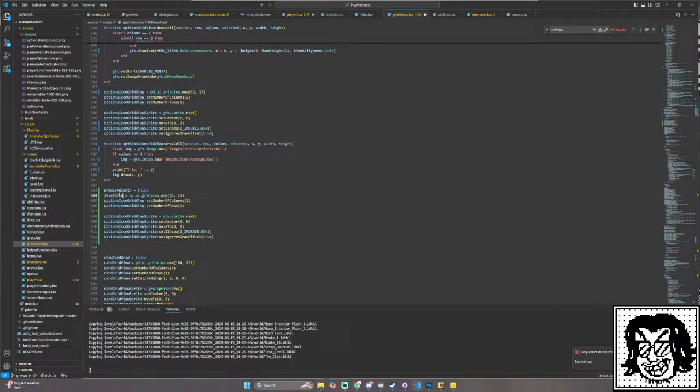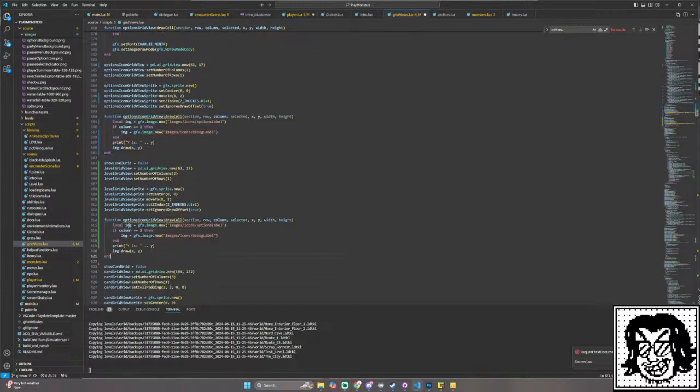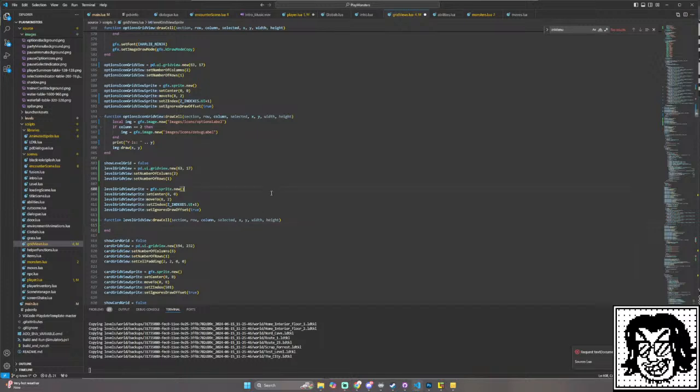Well, this level grid view. We'll sort out what this looks like later. We're not actually using this right now. I'm just setting boilerplate. And then this should be nothing.